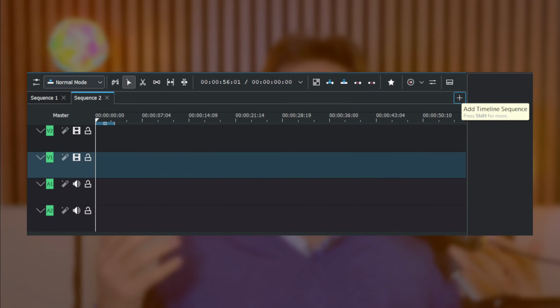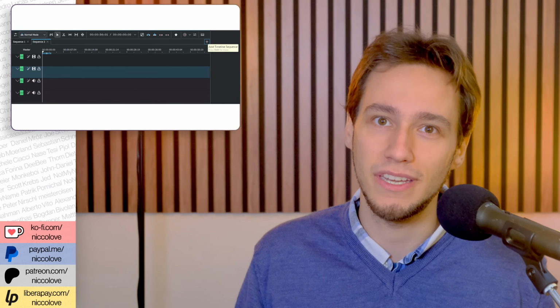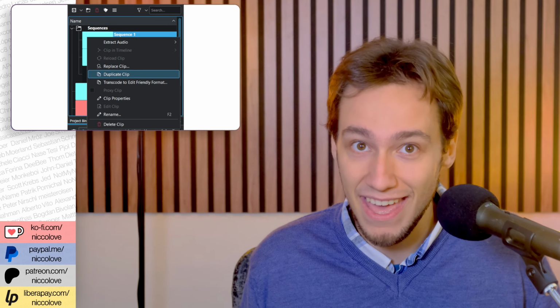You can create a new sequence from the menu, and once you do that, a tabbed view will appear just above the timeline, and this will also unveil a new button to create even more timeline sequences in an easy way. There are various goodies here and there. As an example, if you double click a sequence clip at a specific point, Kdenlive will display the timeline of that sequence exactly at the point that you've double clicked. And you can even duplicate them, just like that.